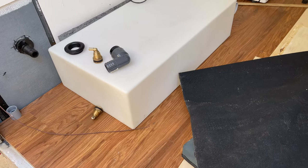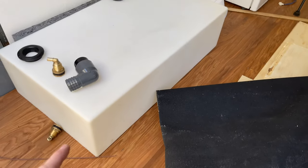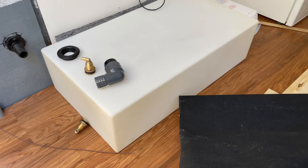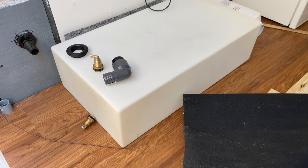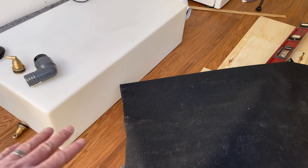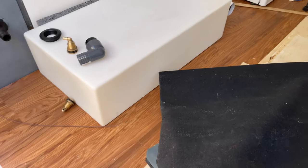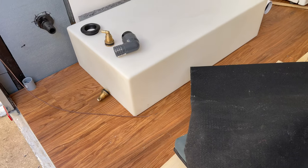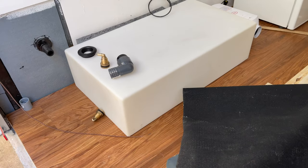Any RV I've taken apart where you pulled the tank, it's always rotted wood underneath or moisture from the tank sitting and the humidity. So this hopefully will enable it to not be so much moisture sitting right on the floor. Although this floor is waterproof, it probably wouldn't matter. But it'll stop it too as it's moving around.